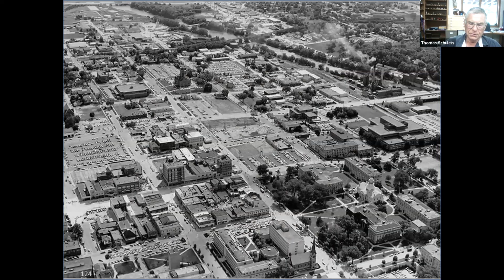I'll leave you with this interesting aerial view of downtown Iowa City in 1975. We can study that for a bit. We were in the midst of a major urban renewal project, or as my friend Rich Green terms it, urban removal. At the time, it was quite controversial. Many of you who have been here for 41 years, as I have or longer, have seen so much change and growth in town. Yet we have managed to retain many of our downtown historic buildings.